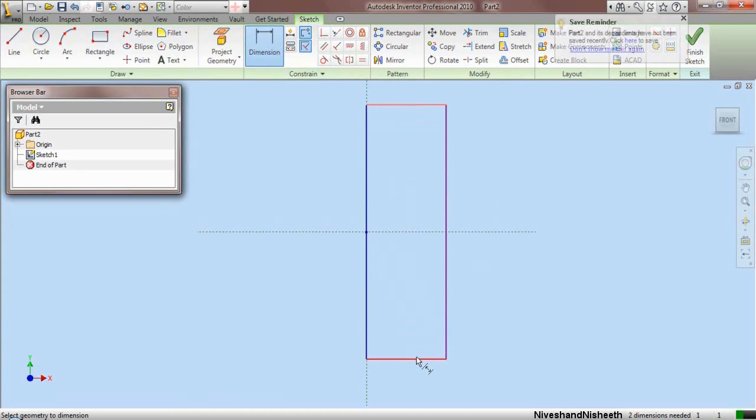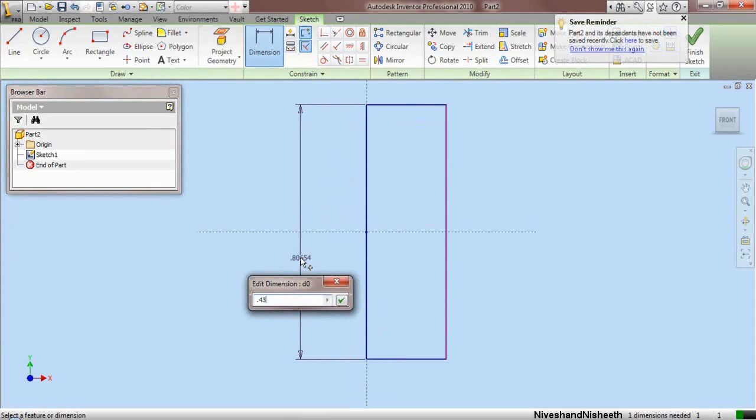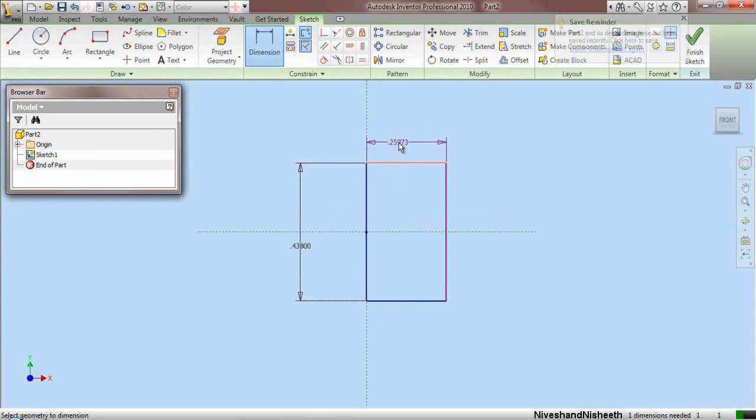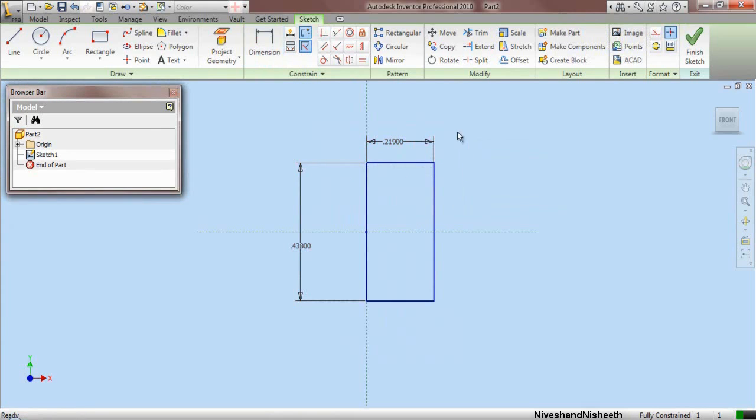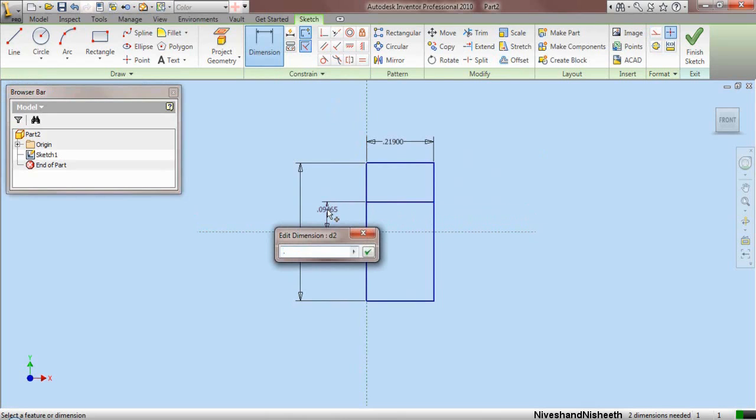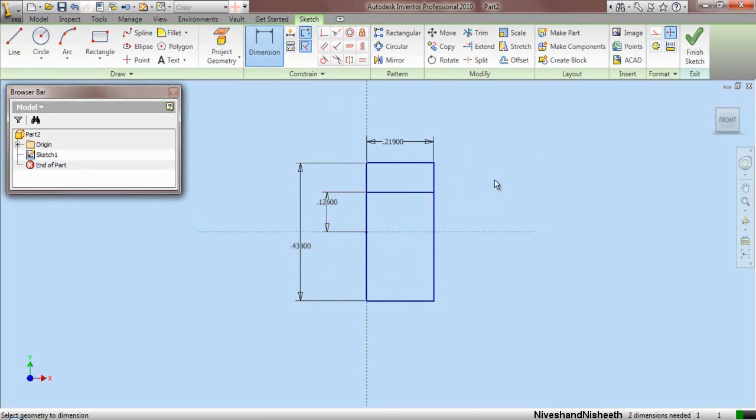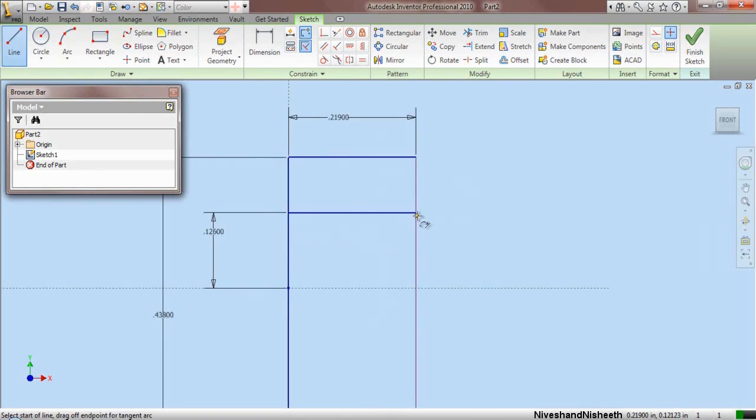The height and width of the rectangle will keep 0.438 by 0.219 inches. Now we will take the offset inside of this line and fix the dimension between these two lines. It will keep 0.126 inches. Convert this vertical line into construction geometry. Now we will draw some more lines in the design window, something like this with the given dimensions.